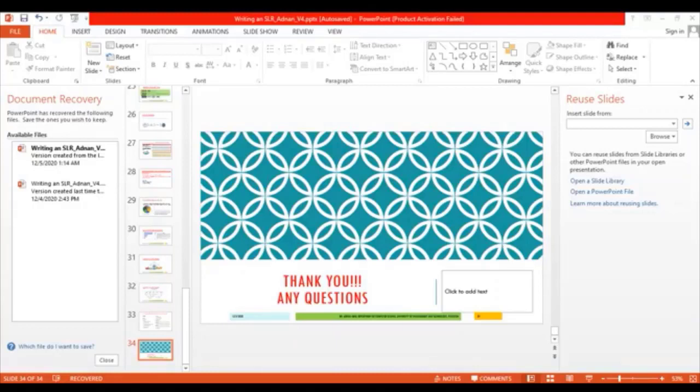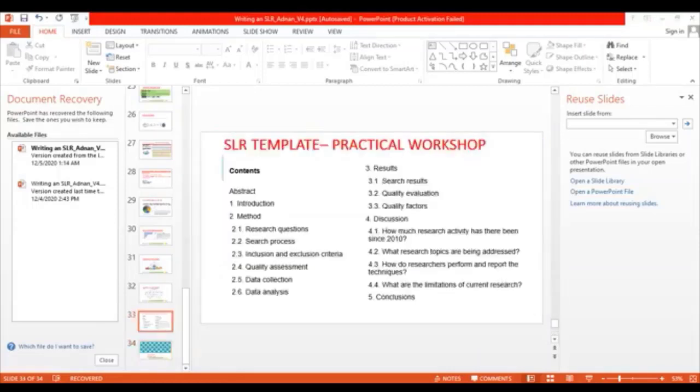If you remember the presentation, in the last part we have the SLR template practical workshop outline. Here, the first three sections are establishing what we are trying to do.